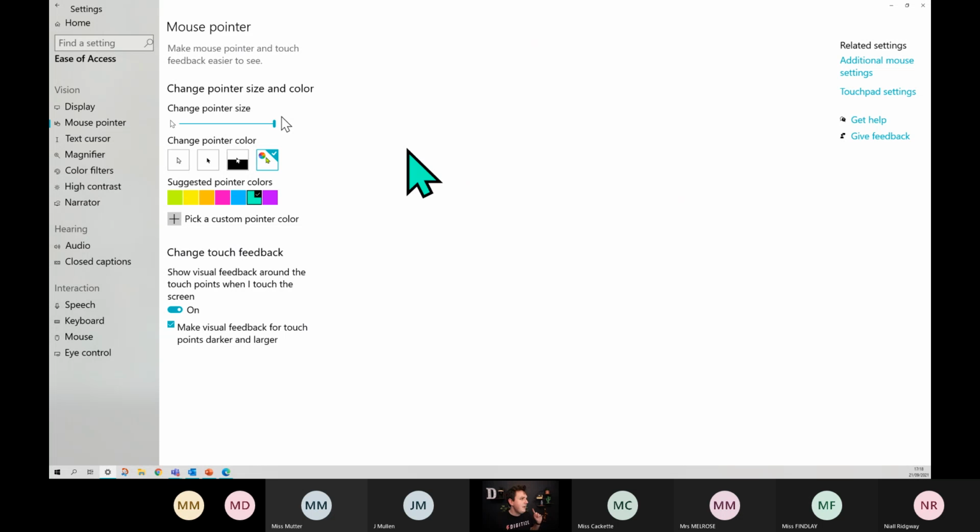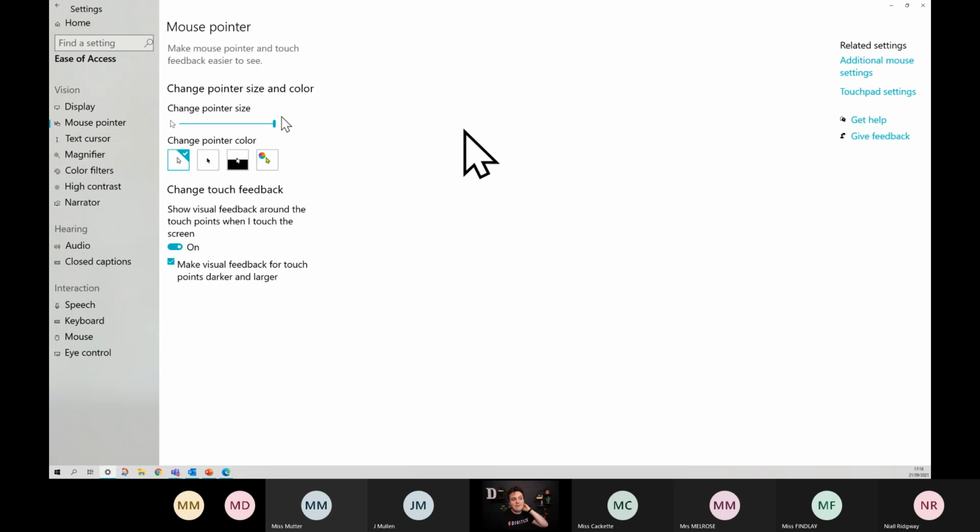You can also change subtle differences about the pointer. You can have just the normal white pointer. You can go for a black pointer if that's easier for your students to see. You can go to a pointer that changes color when it's inverted. So things like change touch feedback, the words change touch feedback, you can actually read through the mouse pointer, which is really quite cool. It's quite a cool wee thing that you can have, or you can just turn it off. And so you see that's the normal standard one.